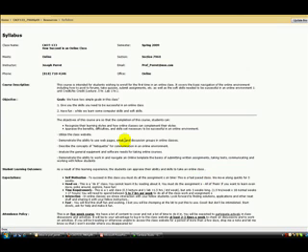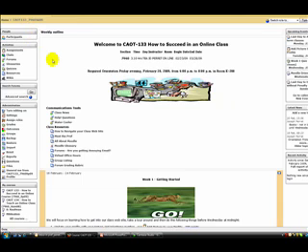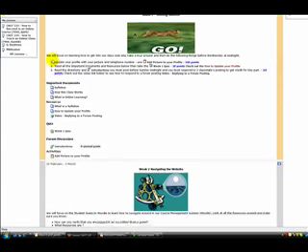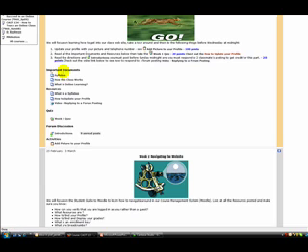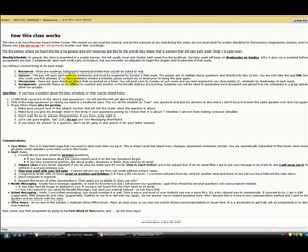Now that we've looked at the syllabus, let's go on to look at the How This Class Works page. To do that, I'm going to go back to the class homepage by clicking here, and then scroll down to this week's stuff. I'm going to look under Important Documents, and there it is, How This Class Works. I'm going to click on it, and when I do, I see the lecture page.